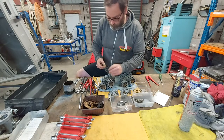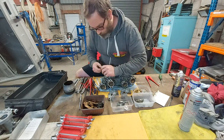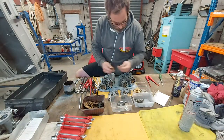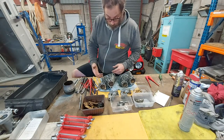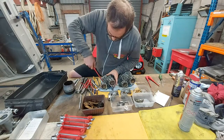What's that saying? Every 5 minute job is one slip away from being a 3 day nightmare. Well, that comes when you're unscrewing these screws. The brass and aluminium, and if you burr one, then obviously you have to take it to a machine shop to have it removed.